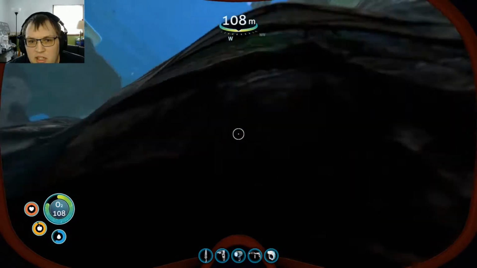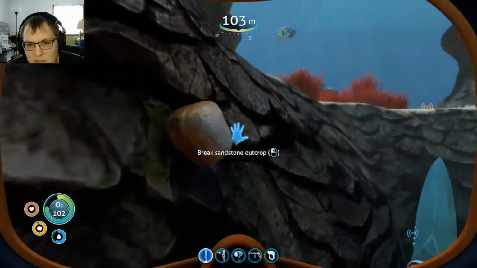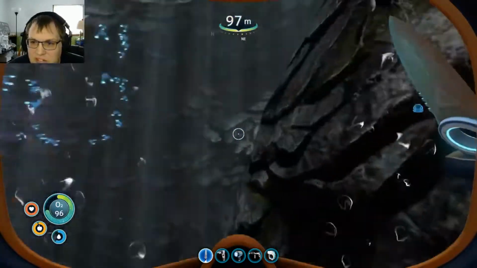Let's see here. Now we just need to find some titanium in these rocks. Add some copper. That's lead. Let's see where the titanium is.